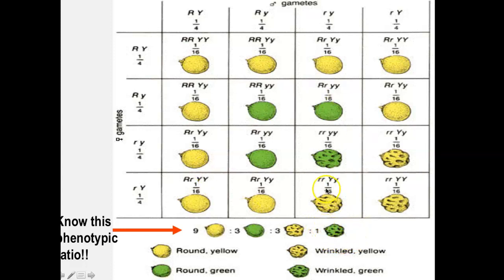So out of 16 boxes, 1 box will be this one here, right? Little r, homozygous recessive, wrinkled, and little y, homozygous recessive for the color. So that's what that means. All you need to know is the phenotypic ratio, 9 to 3 to 3 to 1. 9 means that 9 out of 16 boxes will have both dominant traits phenotypically. 3 and 3 are one dominant, one recessive, and one dominant, one recessive, and then this is both recessive traits. All right, so your task is to remember 9 to 3 to 3 to 1 for a dihybrid cross.